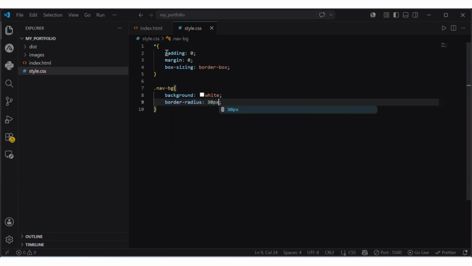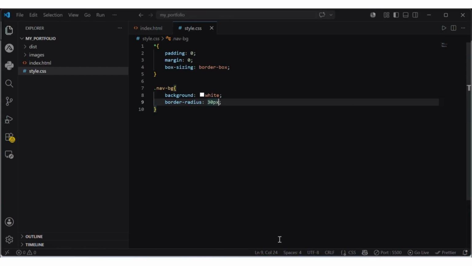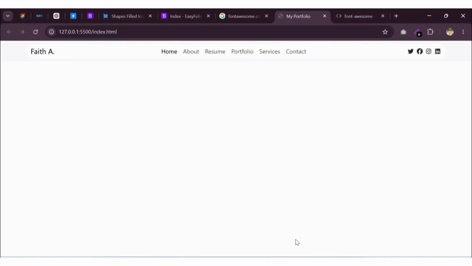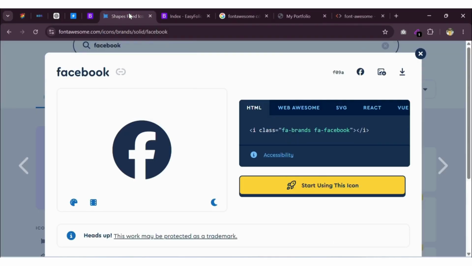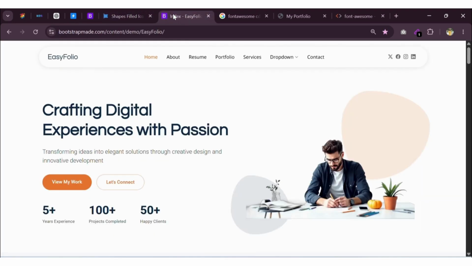Let's see how 30px will look. Okay, it looks cool. You can't really see clearly now, so for now let's just leave this like this. Let's pause this here. We'll continue with the hero section next.